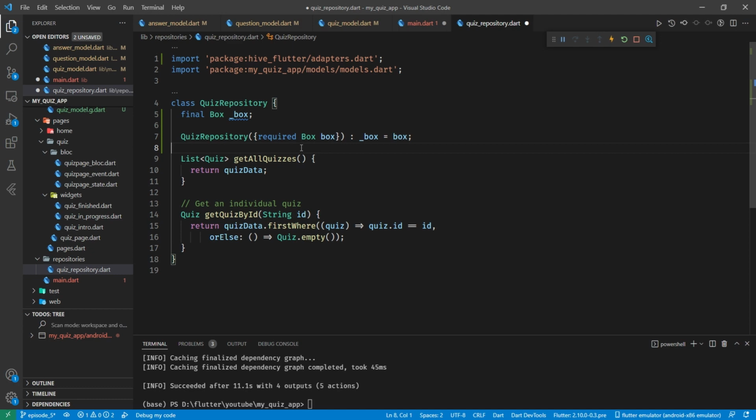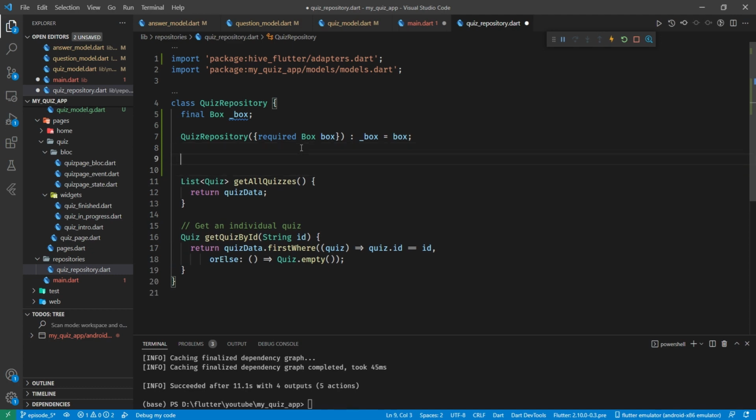So what we're going to do is create a static future that returns a quiz repository. And we're going to basically create our quiz repository within our own quiz repository and pass it back to itself. Let me explain.